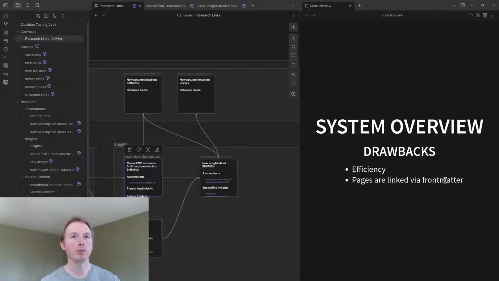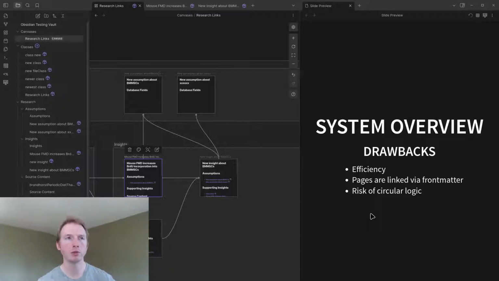Pages are linked via front matter. So we've already seen one issue with this. By adding quotation marks into the file name, you can break the link. So it seems a bit brittle right now, but that's the only way that I've found to break it so far. So I just have to remember not to add quotation marks there.